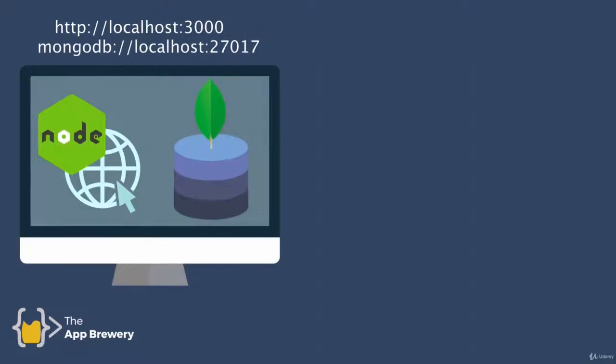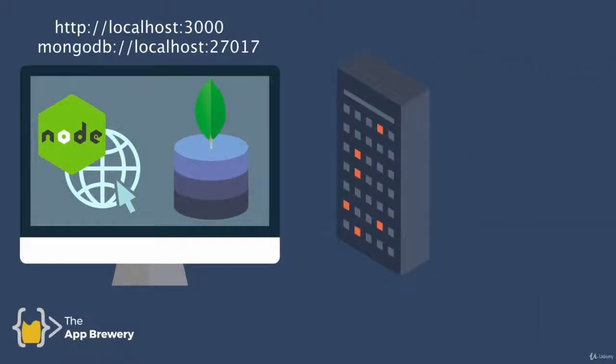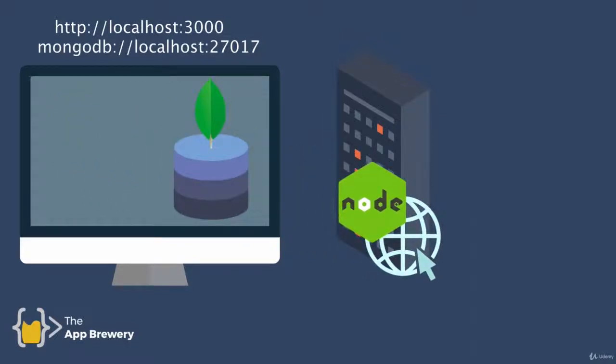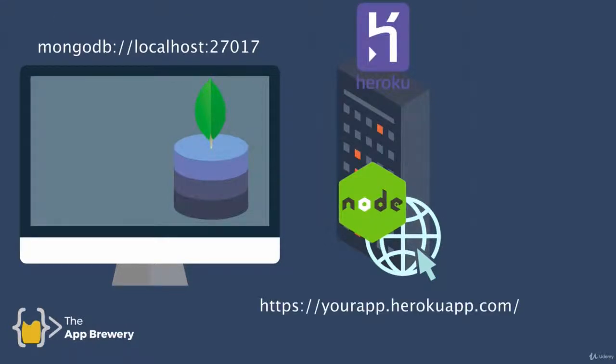Well, we know from previous lessons that we can use a data server that's online 24/7 and attached to the internet backbone, which will be able to host our Node.js server and deliver our website wherever it's requested across the internet. And we've been using Heroku to do this, which means that instead of using localhost 3000, we can use some sort of app name.herokuapp.com, and anybody, no matter where they live or how they're accessing the internet, can access this web page through this address on the World Wide Web.